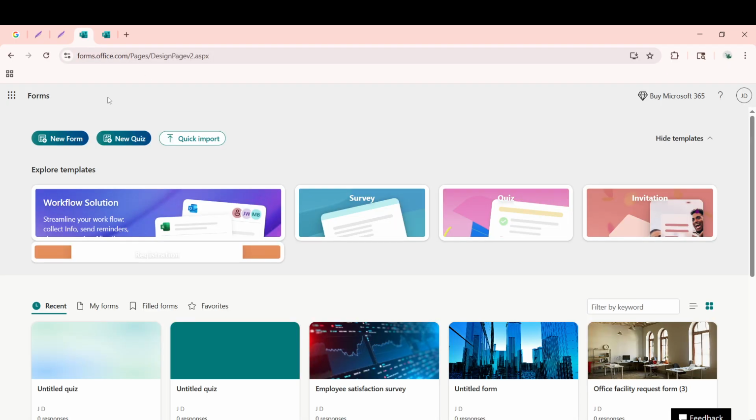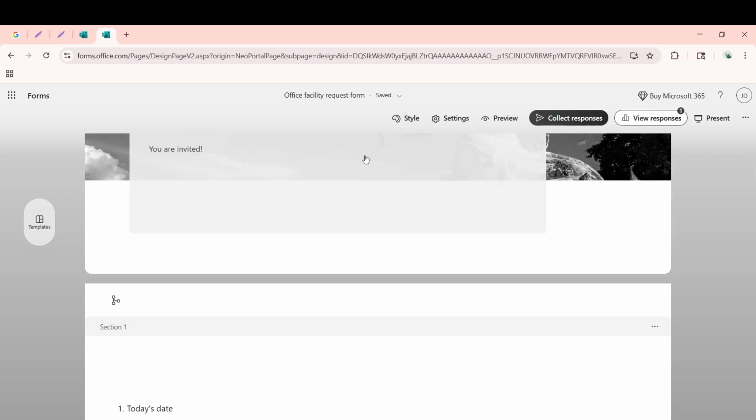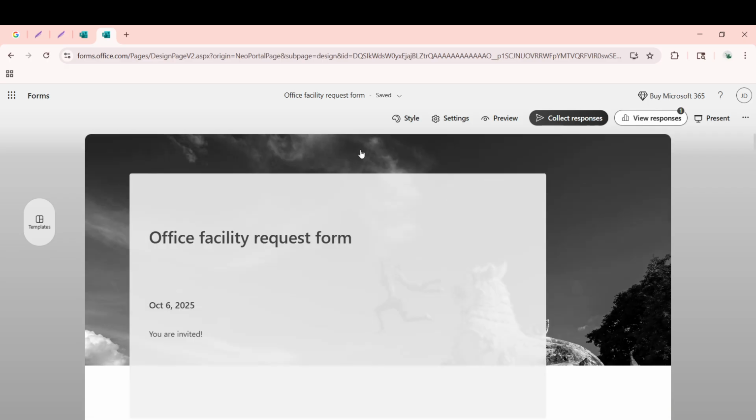to open it. Microsoft Forms presents a clean and intuitive interface, making it straightforward to navigate and access the settings you need. If your form list is extensive, make use of the search feature to expedite the process. With your form open, we'll focus on removing the option to submit another response.